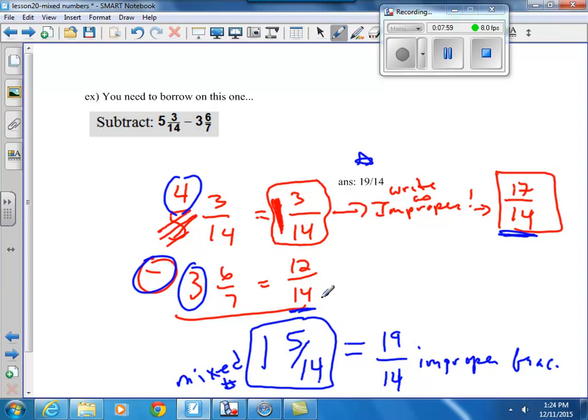All right, I hope that was a good reminder of how to borrow. So remember, big note to self, borrow 1. And so that's what you always borrow, 1 whole unit. And then you translate to improper fraction and you arrive here. So it's not like you're ever borrowing 2 or 3 or 4. You're borrowing 1. And you slide that 1 that you borrowed right in front like that and write this as an improper. All right, hope that helps.